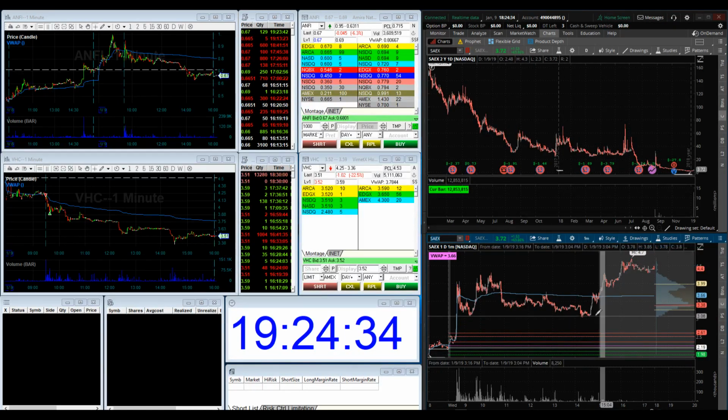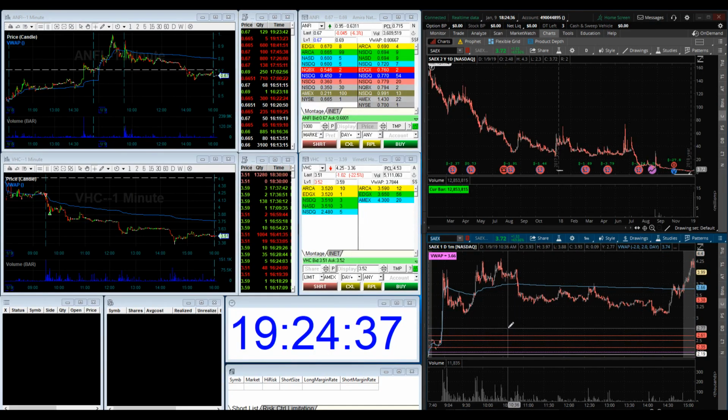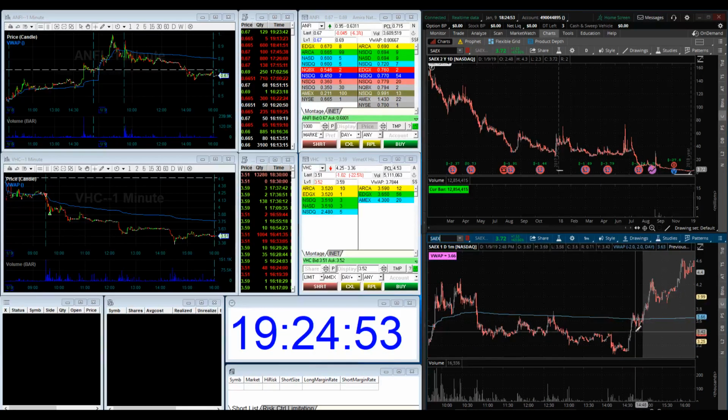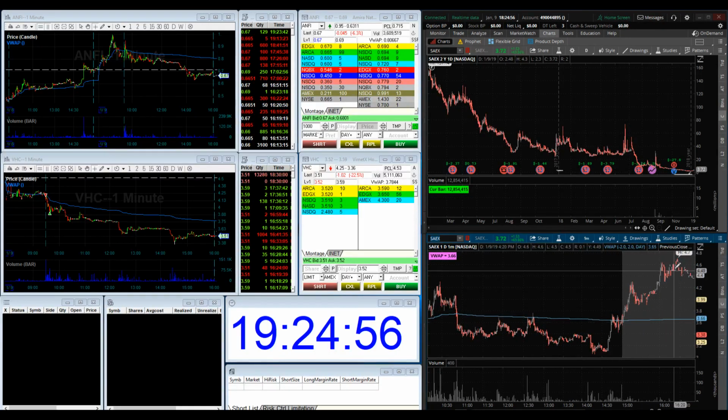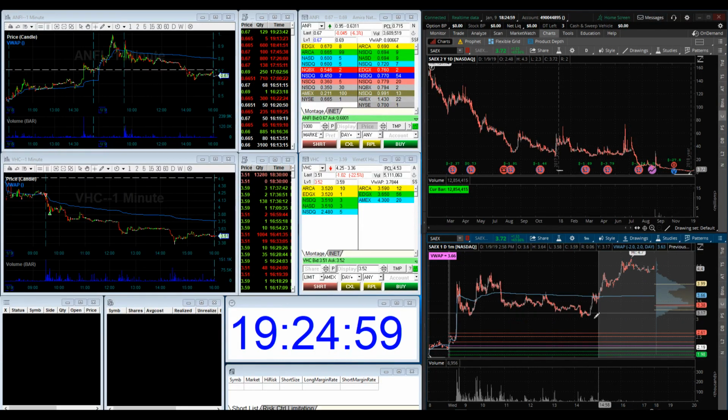Okay, so here's a good example. SAEX today failed above VWAP here and crashed below, and this blue line was used as a resistance point throughout the day. Then at the end of the day it squeezed up above it, and after hours it's pushing higher. I could get into a lot more on VWAP, but essentially it's just a popular indicator that a lot of people use. You can use it to your advantage, knowing that there are games that are played with it, with institutions and all that kind of stuff.